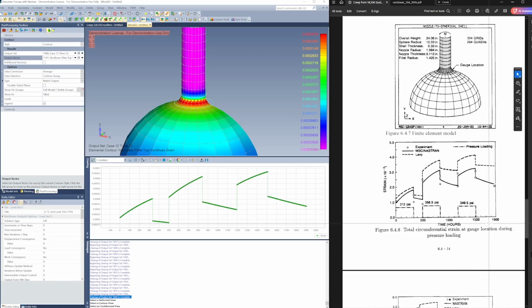So this did make things a little bit more complex in defining the setup here. And I just wanted to go over that, especially if you had multiple loading conditions. Otherwise, if you just have one loading condition, it's just two subcases. You get your nonlinear static followed by your creep analysis, and that would be it.